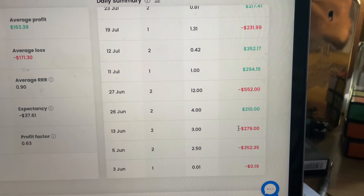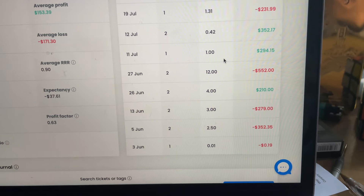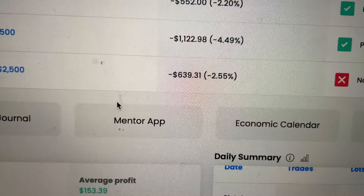Not many people are going to talk about this because they'll only show the winners. For me, I took a loss — negative one percent — absolutely fine. The analysis was correct, I just couldn't enter the market. There was no entry. It can be frustrating but it's one of those things. There's still plenty of opportunity for the rest of the week. This is a real journey — good days, bad days. Currently we've had nine trades: we won four out of nine, so a 44% win rate — a bit lower than my normal. I usually aim for at least 50% minimum, so I need to work on my strike rate and only take high-probability setups. Overall down negative 2.55%.